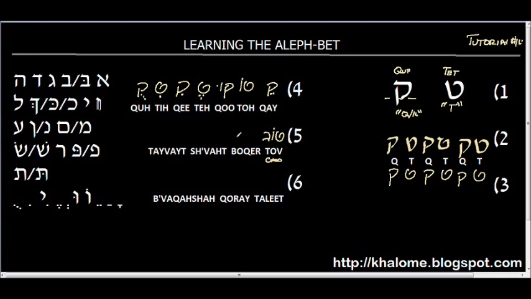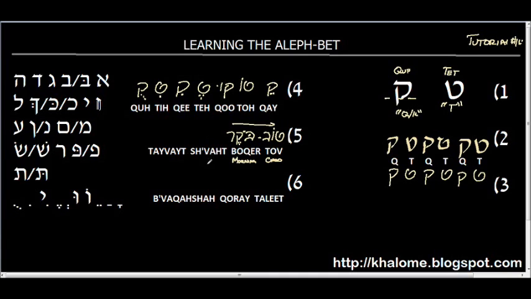Boker, we'll start with the Bet, Dagesh in the middle. It will have a reduced Cholam Vav, Kuf with the Segol to the right, and then the Resh. And this will mean morning. So if you put these two together and said it this way, Boker Tov, you're actually saying good morning.